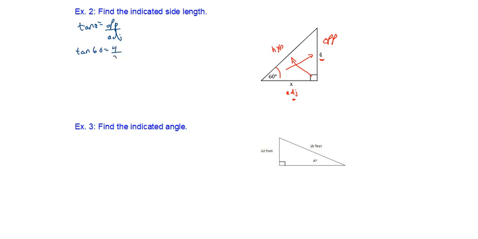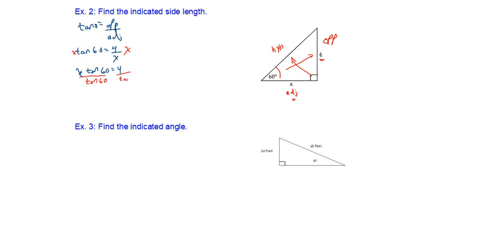Now you'll notice in this case the variable that we're trying to solve for is in the denominator. That makes things a little more challenging. It's not impossible, but that's why I wanted to show you this one. So our first step here is to get rid of the x in the denominator. We can do that by multiplying both sides by x. Multiply the left side by x, and then we're left with x tan 60 is equal to 4. And again, remember, our goal is to solve for x. We want to get x on one side all by itself, in the numerator ideally. And then from here we can just divide both sides by tan 60.